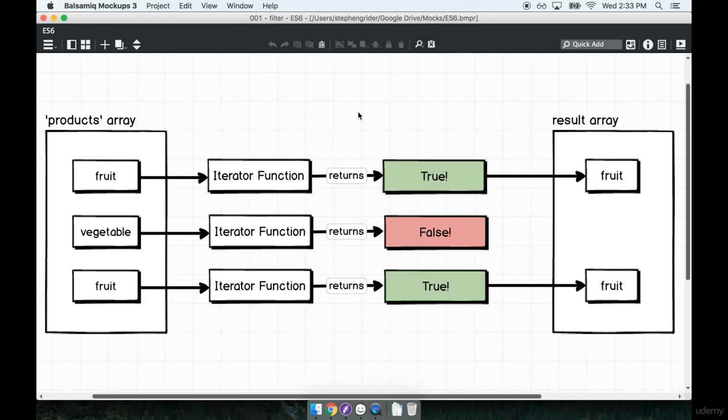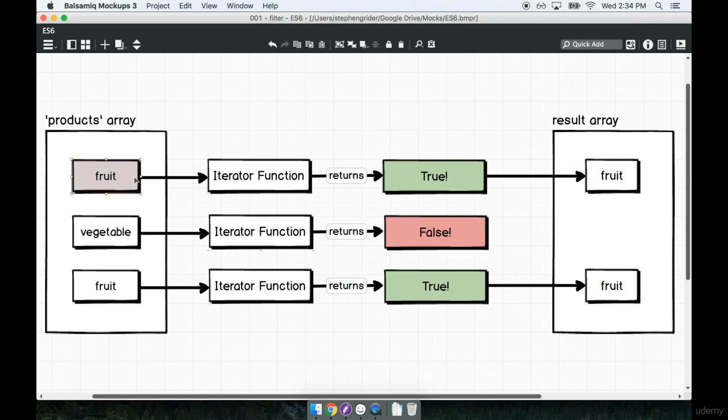And here we go. In practice, it's going to look very similar to how map looked before. So this diagram itself looks somewhat similar, right? Here's how it works. We take an element out of our source array, which is going to be our products array, and we pass it into our iterator function. That iterator function has to return either a truthy or a falsy value. If it returns a truthy value, it will be included in a result array, so the array that gets returned from the filter helper. If the iterator function returns a falsy value, however, this new value will not be included in the new array. And so filter works exactly as we want it here.